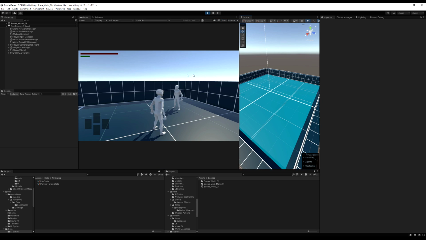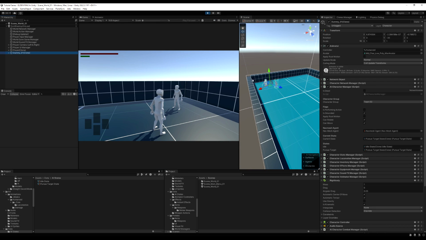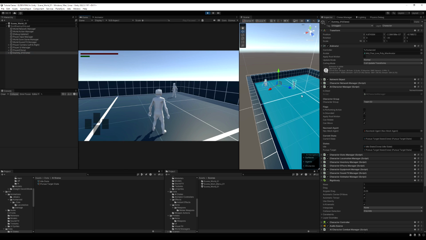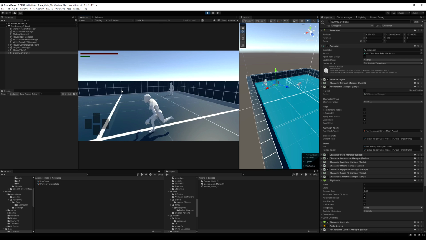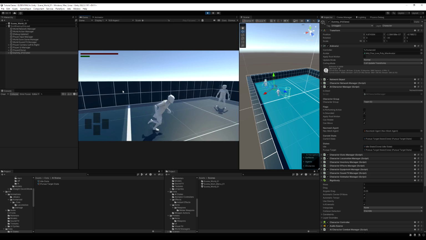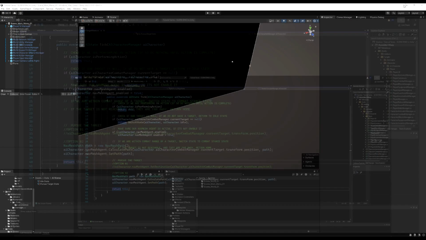So if we go back into the scene here now, you can see there's no error. And if I actually move around with my player and highlight the AI, you can see the AI's Navmesh agent is definitely following me. So that's cool, working as intended, but the AI obviously isn't moving yet. We haven't given it any way to, but the agent is tracking me as is intended.